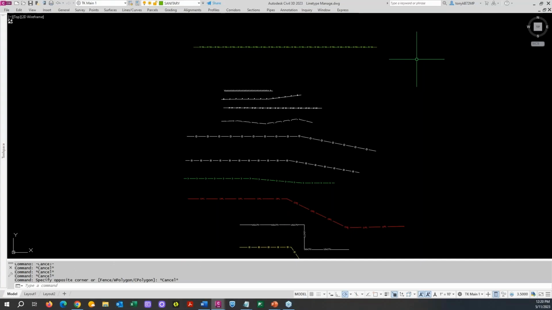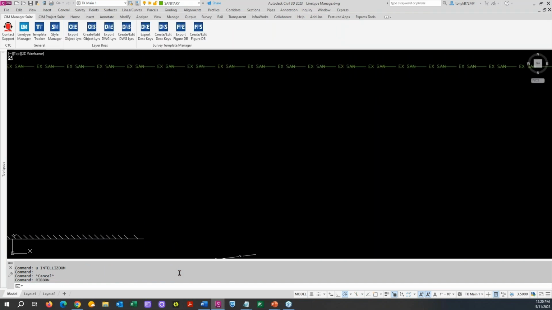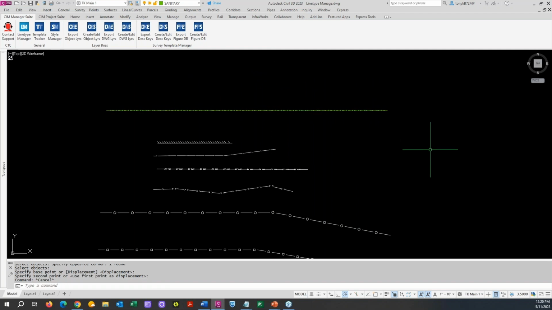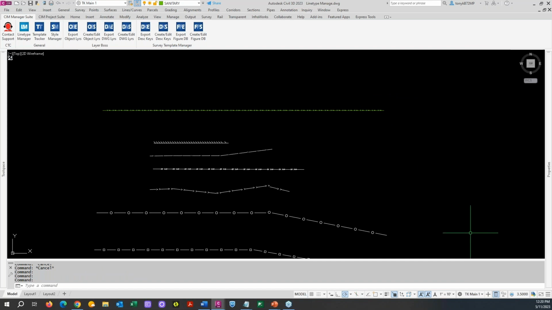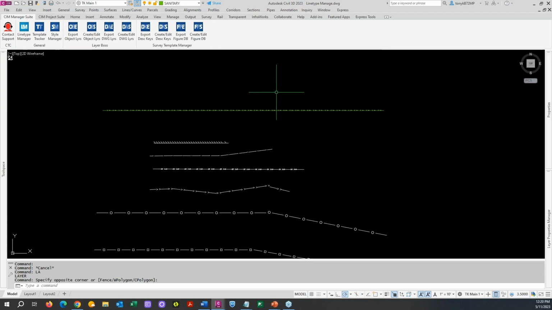And what happened to all my ribbons? Okay, unless I click something, but we got it back. So here we can see from our layering. Give me a second here to put that back in. Okay, must have hit a clean screen or something. So that sanitary line pulling in that line type now.